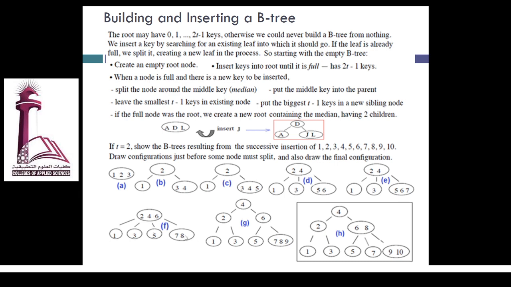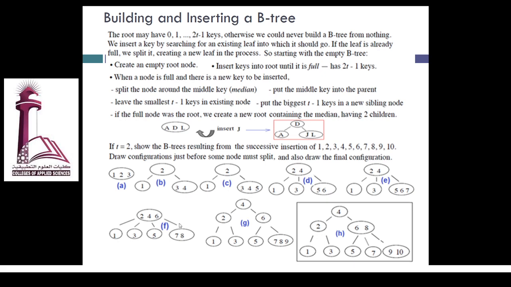Then next we are going to insert 9. So just you can insert 9 here, and then no problem because here there is a space. So just you can insert 9, and then next we are going to insert 10. So if you want to insert 10, here there is no space. So what you have to do, you have to move the middle up. So what is the middle? The middle one is 8.